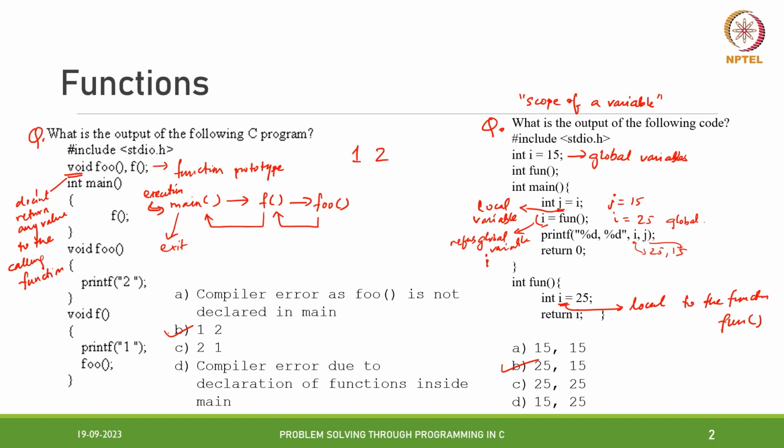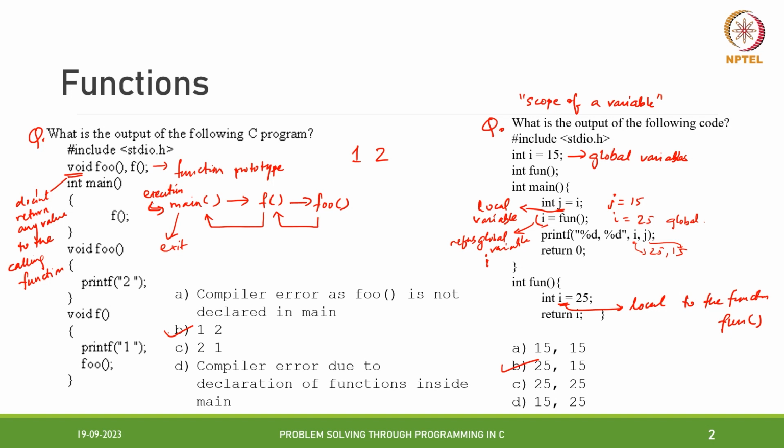That is why you have to define the foo function before the function f, and then the function f before the main function, if you don't write the function prototype. But it's easier to write the function prototype, just to say what kind of function it is. Then you can define the functions in whatever order you want.